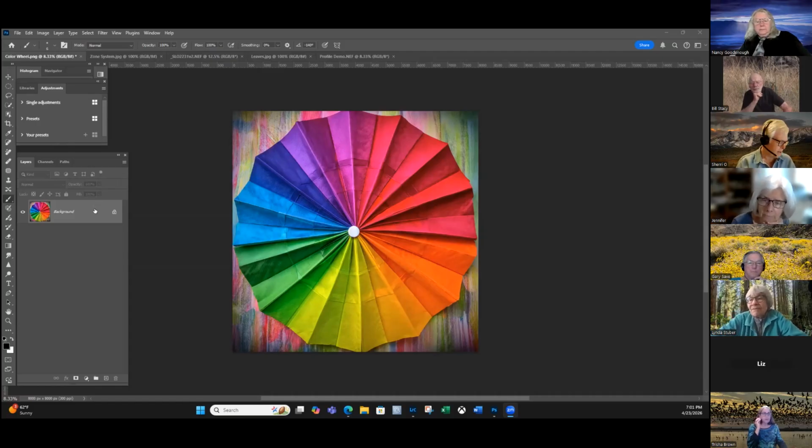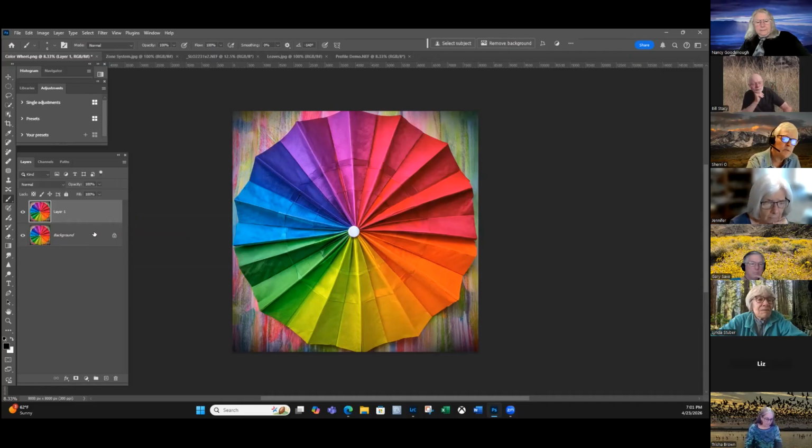One of the first things I always do is hit Control J and make a copy. You'll see that my original image has this padlock, which means I can't edit it and muck it up in any way. I'm going to be working on my layer copy so that if I do something really horrendous and I decide I need to start over, I haven't destroyed my original image. And then I do try to work non-destructively.